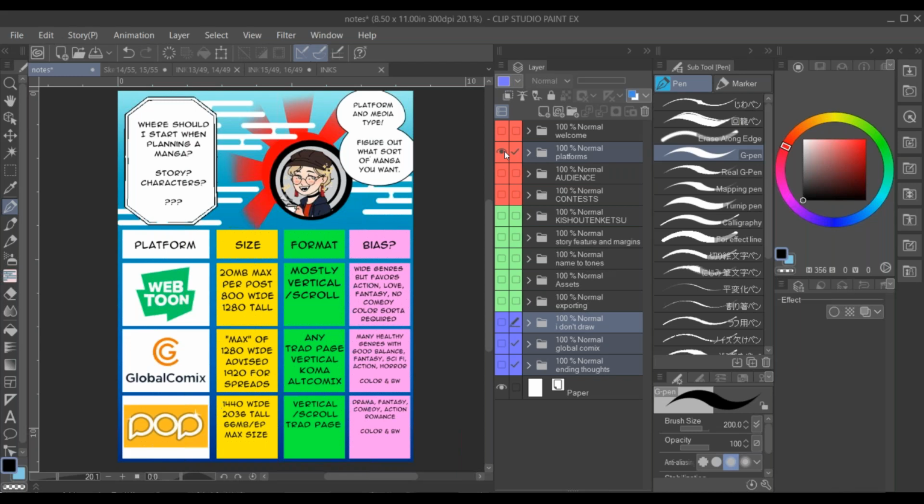You have your traditional page format, which we all know and love. Think of your standard tankobon volume, or even just online, it's typical page format. Then you have something like yonkoma or 4-koma, which are much like comic strips in terms of how they're formatted. Then you have things like manhwa, Korean and Chinese style manga, which have their own little variances versus your typical Japanese manga. And then if you really want to get into little subtleties, you've got things like doujinshi, which are like fanzines. So it can get kind of complicated.